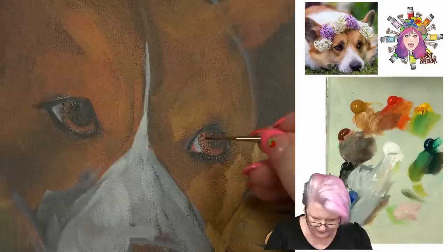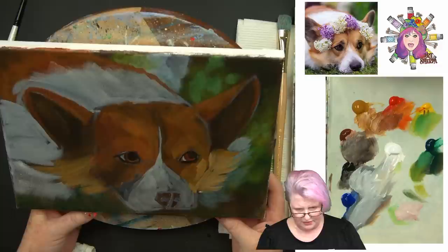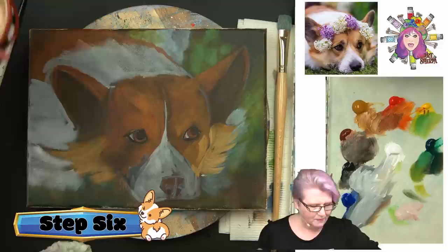All right, let's look at the eyes at this stage. So we've got some placement on the eyes at this stage. I'm going to tilt up. Yeah, that's going to be good. Let's call it a step, because that's a lot to get in. And what happens next is all dependent on this being anchored in some way. We can do that. We can step away.